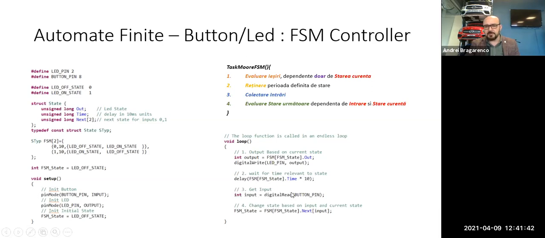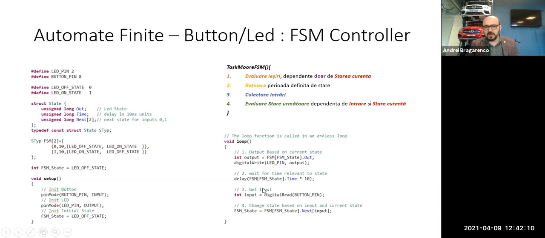Okay, now the third step is collect the inputs. So we are reading the button and see if we can change the state here. The next state will depend on what we read from the button. If the button is low, so 0, in this case we'll have directly the 0 state, meaning off.